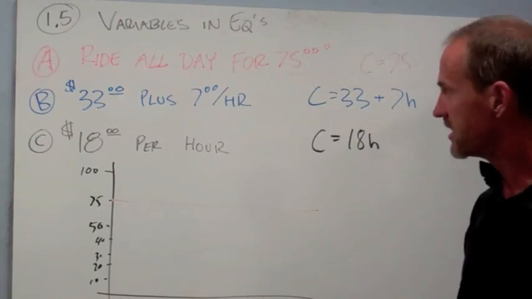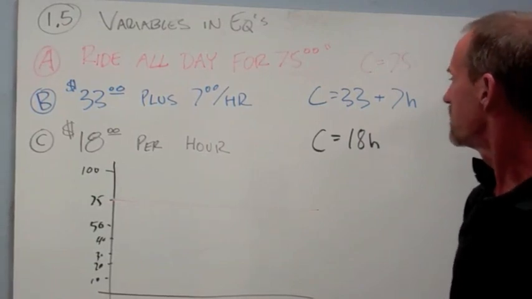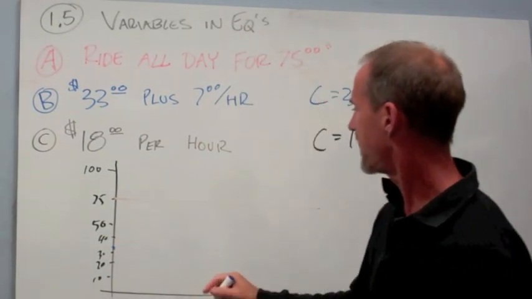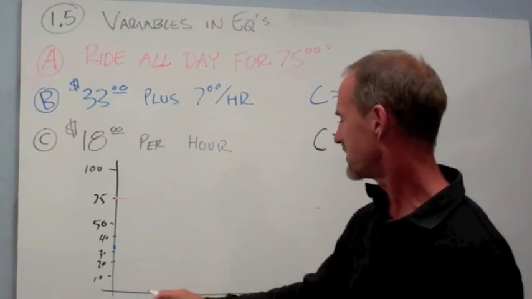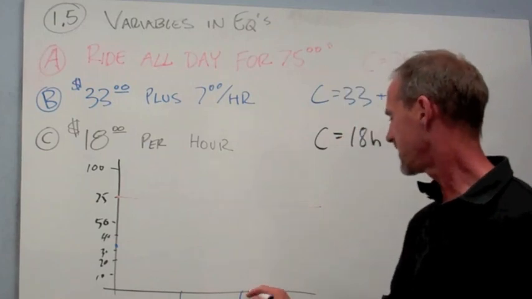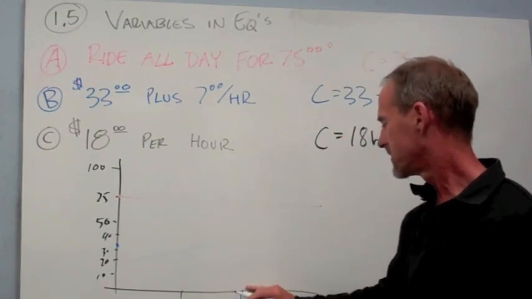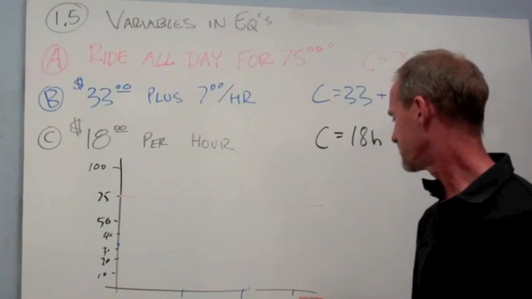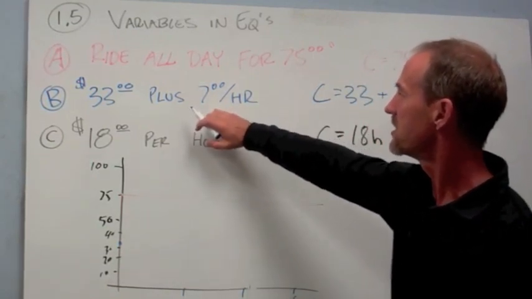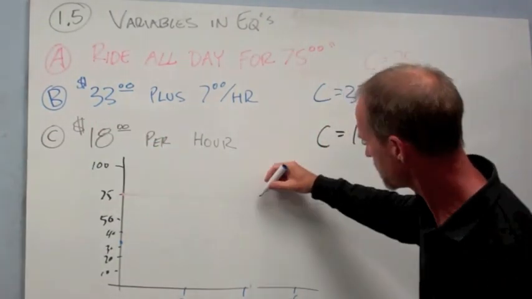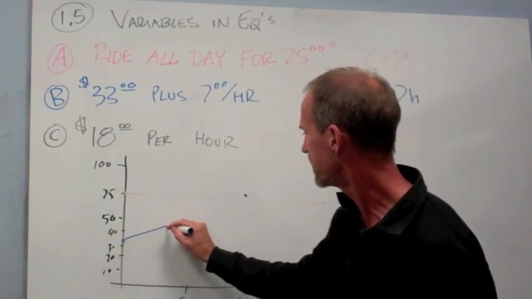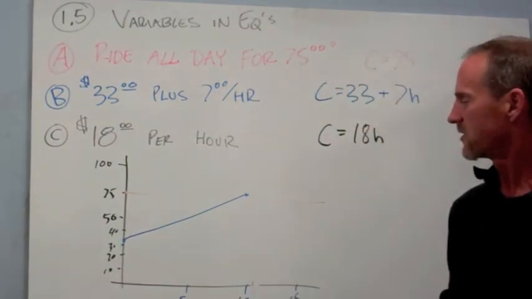Plan B is $33 plus going up 7 bucks. All right, so there's 33, and it's going up so that if I'm 10 hours later, that might be a good way to do it. So there's 5, there's 10, and there's 15 if I need to go that far. But at 10 hours, that's going to be $70 plus 33, that's going to be 103. So I know I'm going to be about up there after 10 hours. So that gives me a pretty accurate amount, or line I should say.